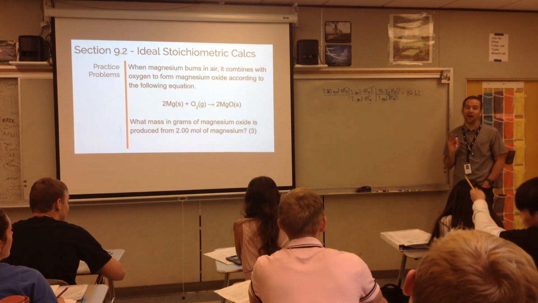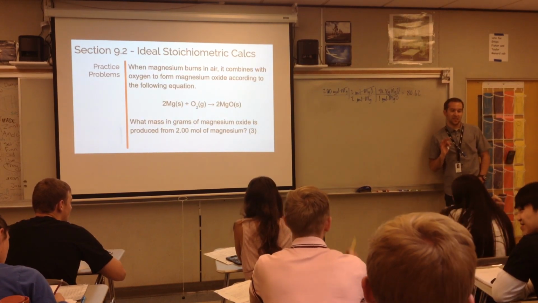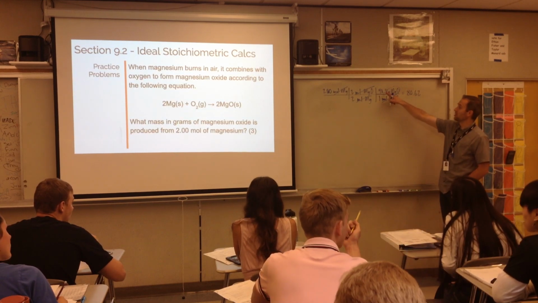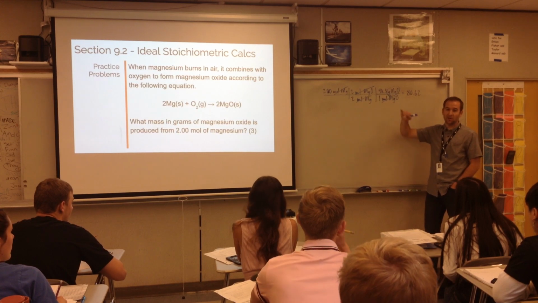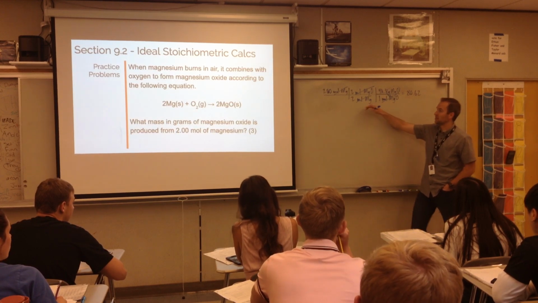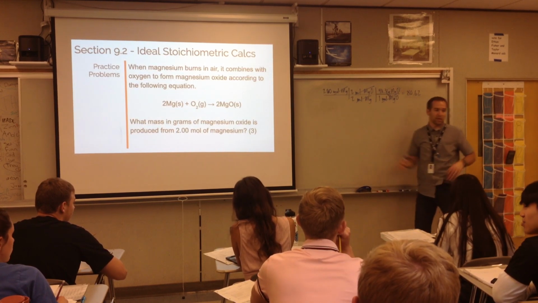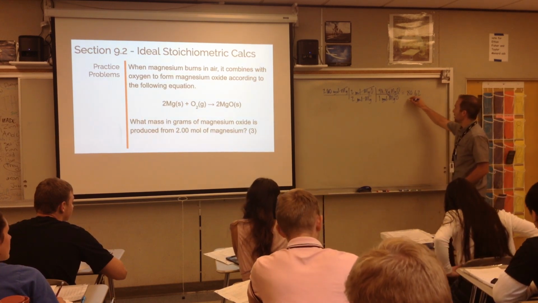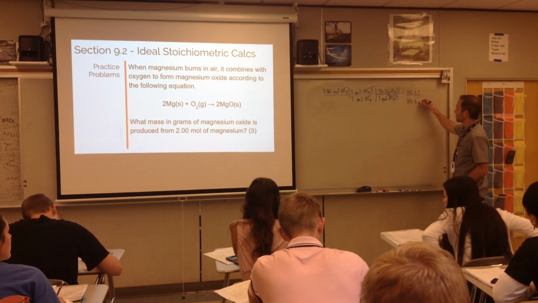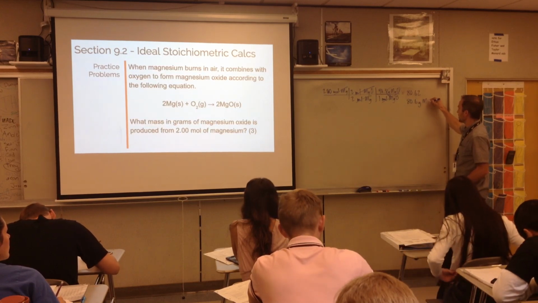Let's go through and count. We have to find the value with the least, ignoring our counting numbers. So this has 4. These 3 don't count because they're counting numbers. They have infinite significant digits. That one has 3, so I only get 3 in my answer. So my answer should be 80.6 grams of magnesium oxide.